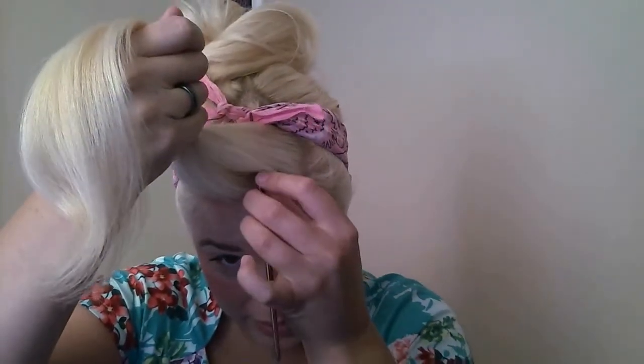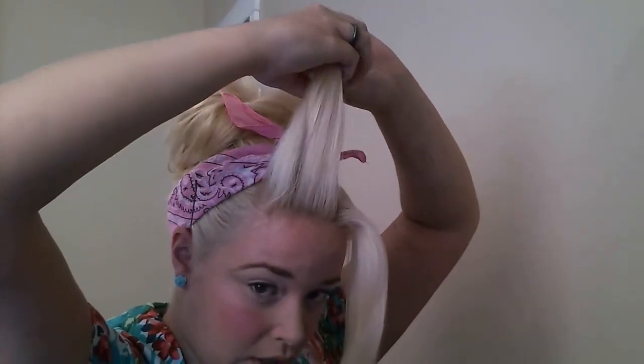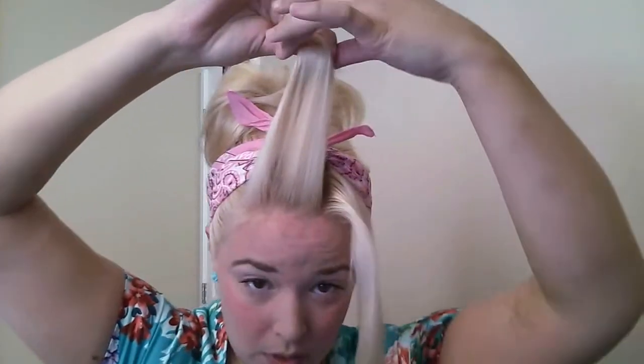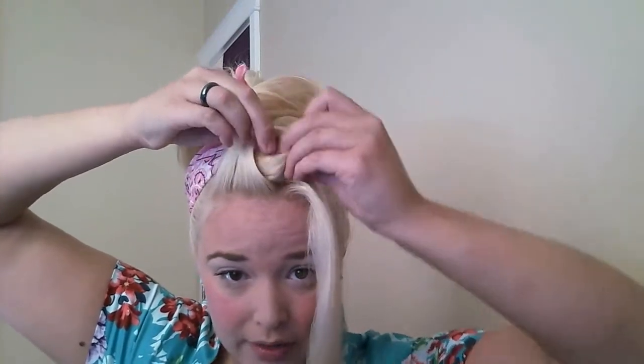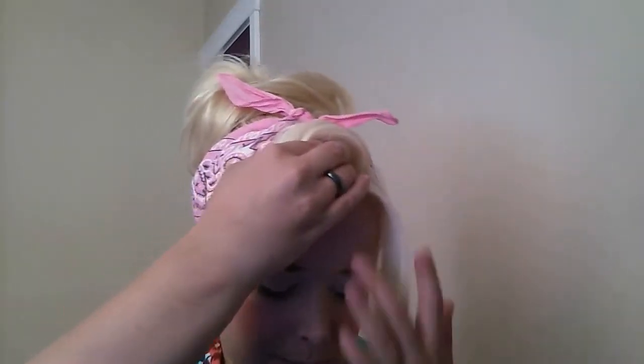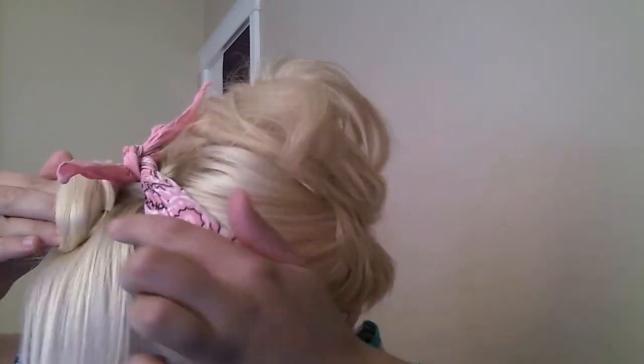So this one is really simple. I'm going to do two little rolls, so I'm going to separate this section. Let's do this one first — we're going to go up just like we styled initially and curl it under your thumb, around your thumb. Now your thumb's out, you've got the roll. Bring it down towards your head, grab it around again, now I have a little roll right there. Grab one of your bobby pins and come in from the side, right about there.